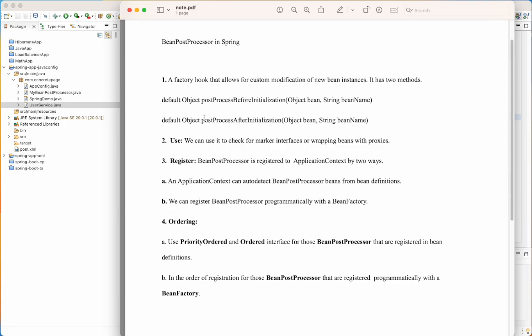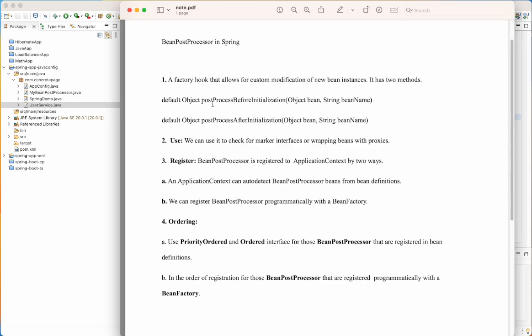What type of modifications? We can check whether a bean implements a marker interface, or if we want to wrap beans with proxies, in that case we can use a BeanPostProcessor.